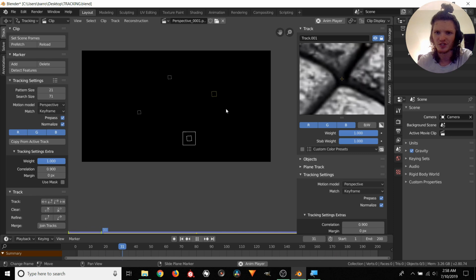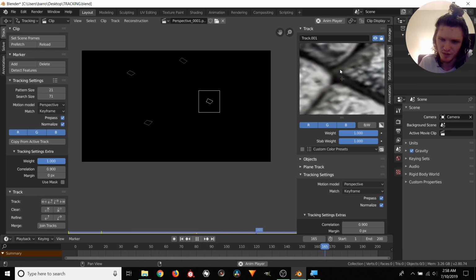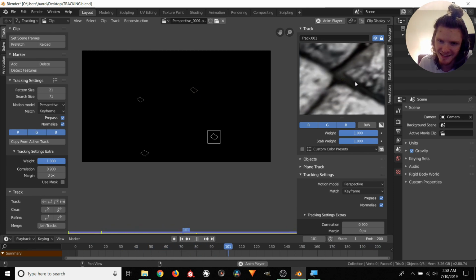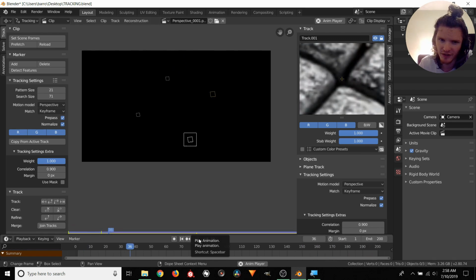In this case especially, you can really see in this area right here how this is changing as a 3D surface. In the beginning, you can see this center of the cross, and then as we change angle, you can't even see it anymore, which is why it's somewhat of a difficult track.